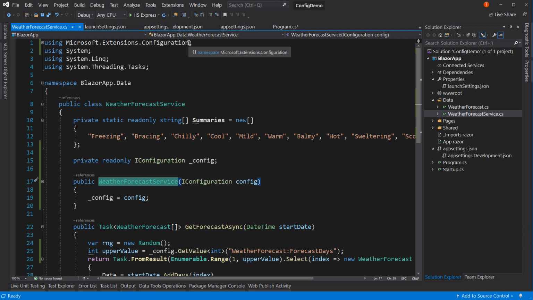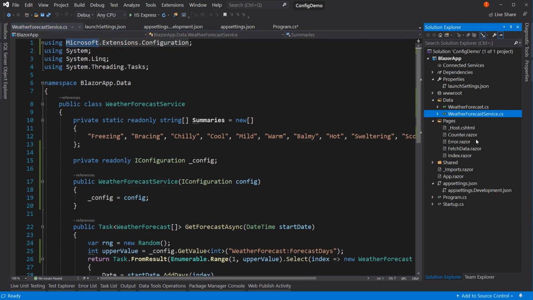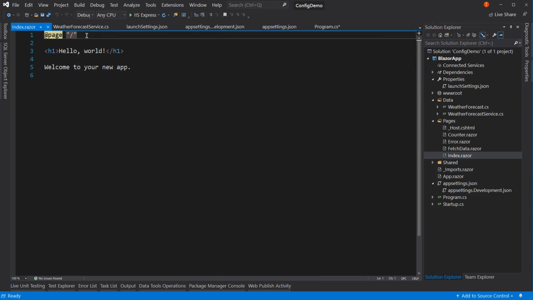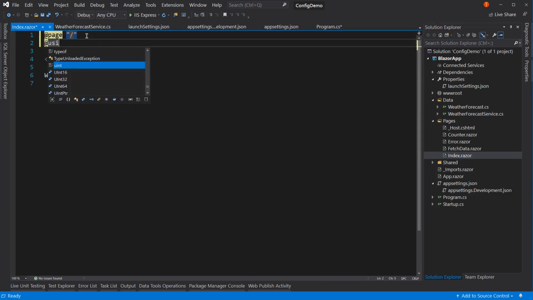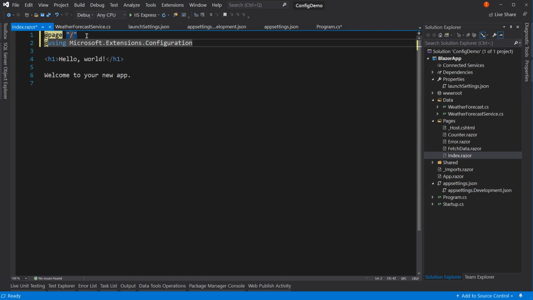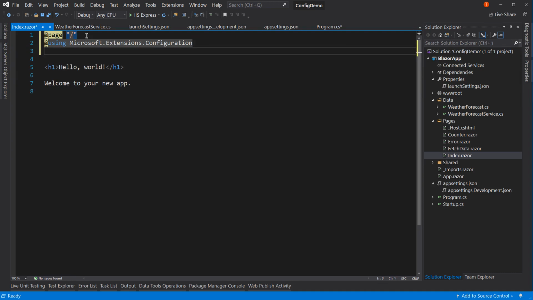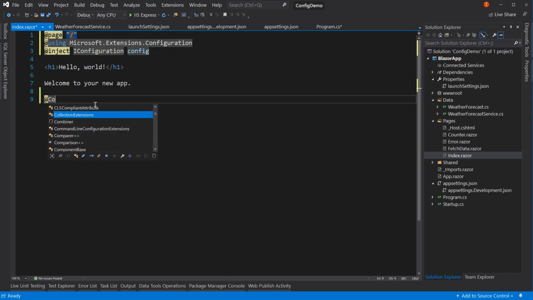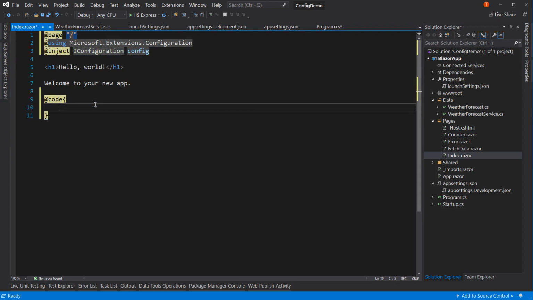Well, you take this using statement right here, and just like with logging, let's go to Index.razor, you would say @using and bring in our using statement, and then we'll have also @inject, and then we're going to say IConfiguration and call it config, and then in your code, you can start using that.